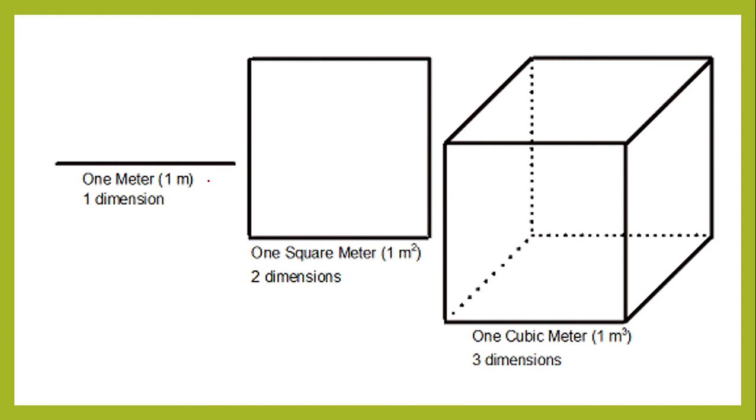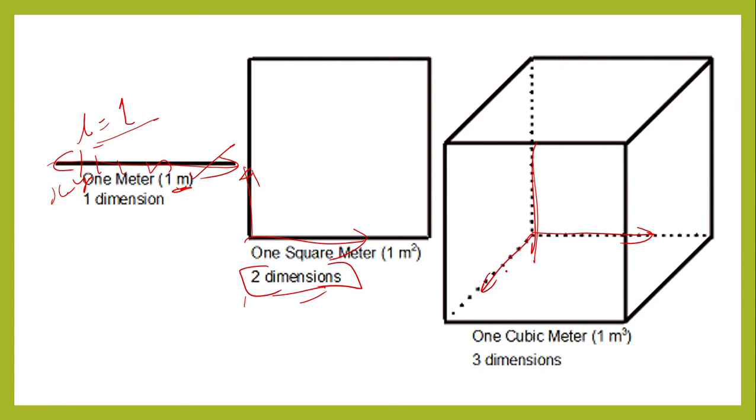Now, length is one dimensional, 1D. That means you only need one unit. Just to measure on the number line, you just need one x-axis. Only on the x-axis you can find all the values for length. To find area, you need two axes, the x-axis and y-axis. Hence it is called a two-dimensional figure. And to find volume, you need three axes: x-axis, y-axis, and z-axis. So it is called a three-dimensional figure. Hence it is meter cube, meter square, and meter.